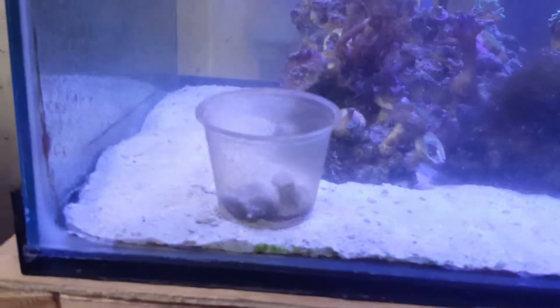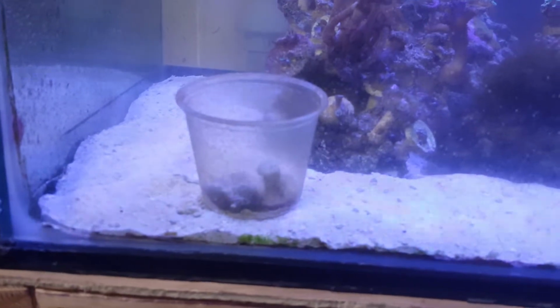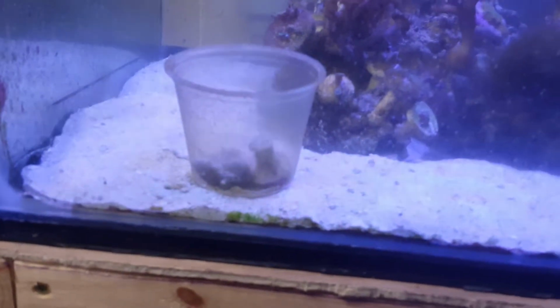The jawbreaker mushroom is a goner. Don't know what happened to it. I don't believe it's in the cup, so the cup's coming out.